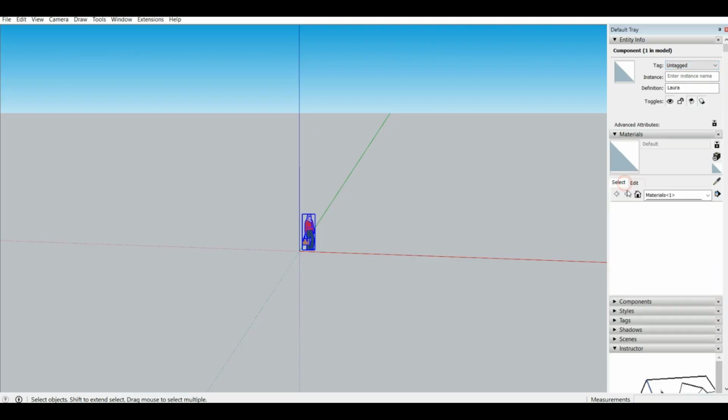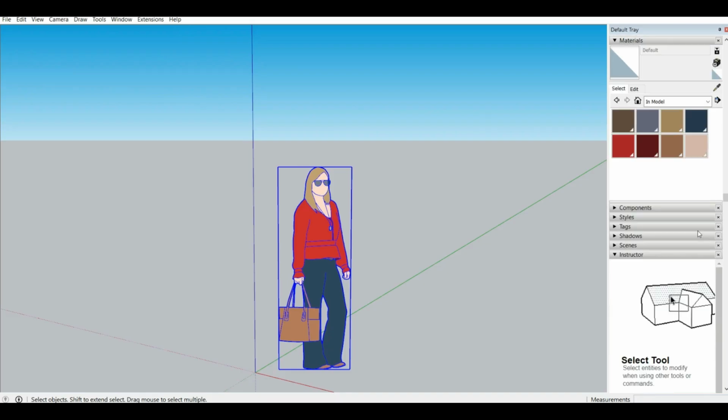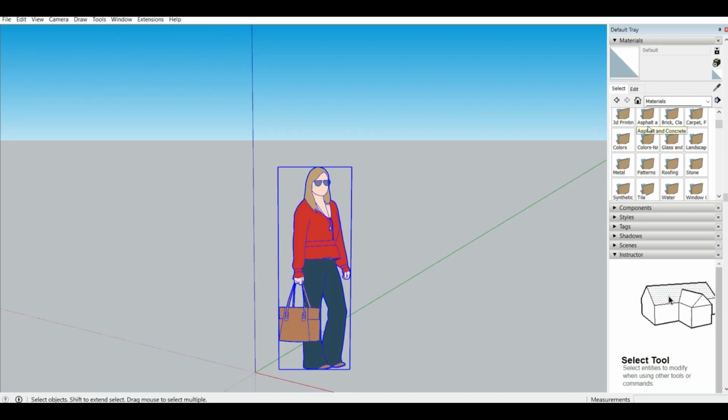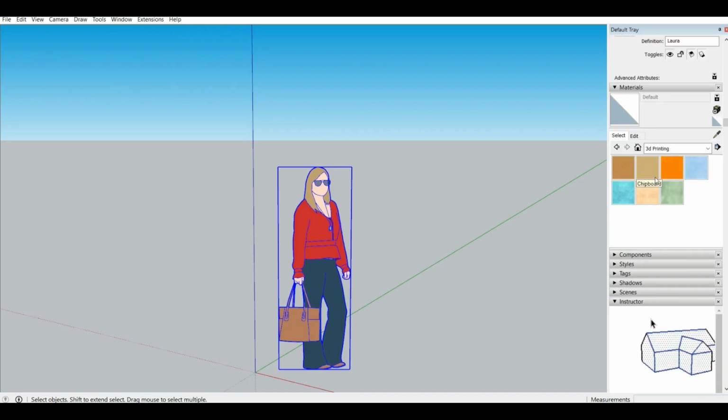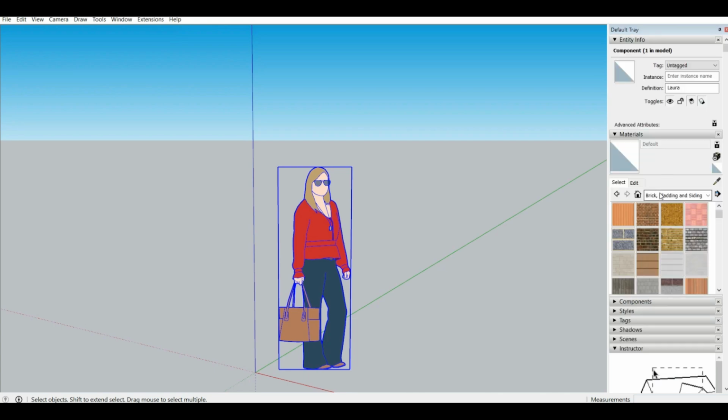So we'll go to the materials menu now. One of its uses is that it lets us know various colors used in the model. Like when I go to the in model sub option, it specifies various colors that are used. We can even name these colors for convenience. Like here you can see Laura shirt, Laura belt, Laura glasses. Okay, so that was the in model option. Now talking about the materials option, it provides us various usable materials grouped into various subfolders.